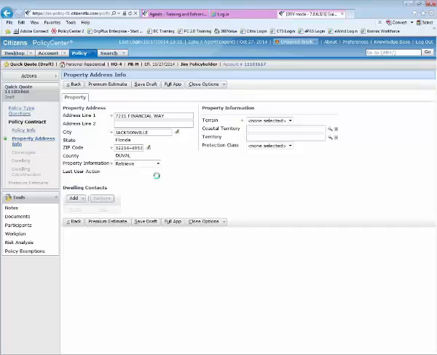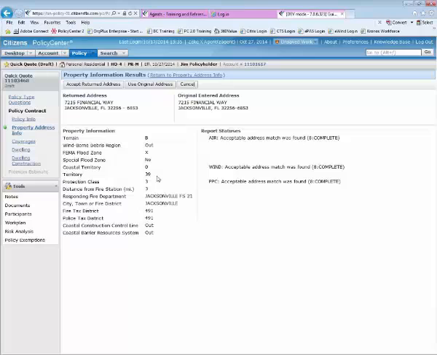And as the system thinks about it to tell us what it's got, this is going to be the information such as the terrain, FEMA flood zone, territory, protection class, what city it's in, and all that. And you can see this here. And as we did before, we could use the original address if the returned address was different. However, if you do use the original address, then you've got to enter the property information manually yourself. Or you can select Accept Returned Address, which is the best practice, and that populates all of this property rating information over here on the right-hand side.